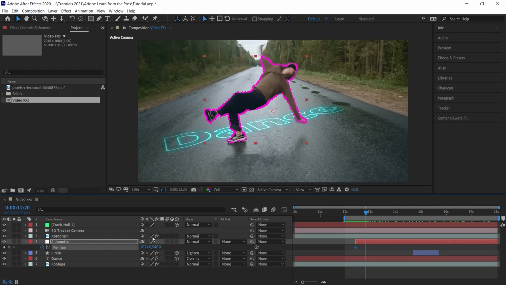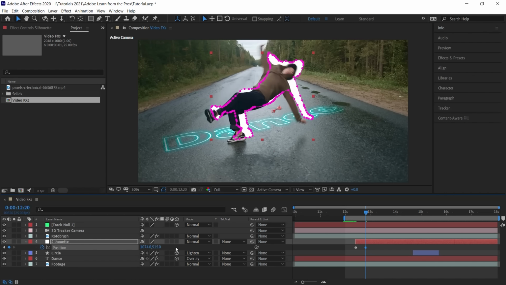And what we'll do is we'll modify the X value and the Y value. Go to the X value and type in plus 50. Let's add 50 pixels and AE will calculate the math for you. And for the Y value, let's subtract 25, minus 25. And again, After Effects does it for you.